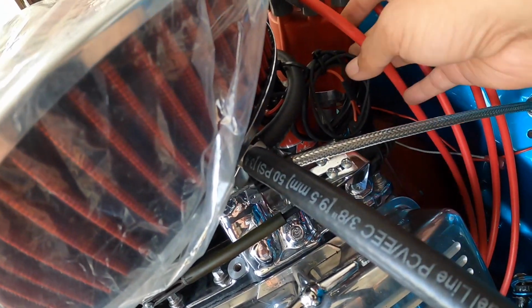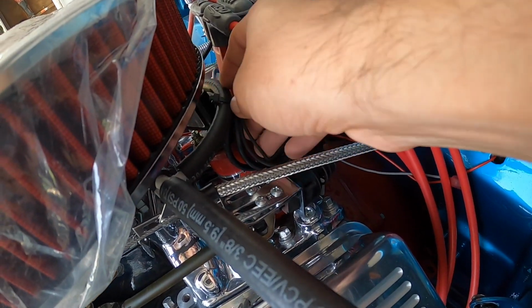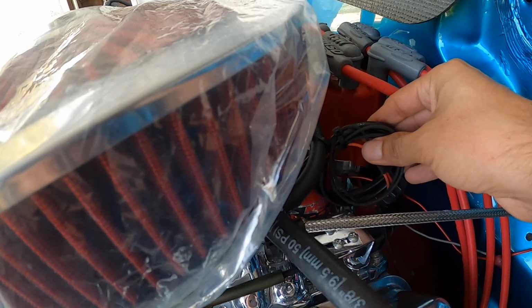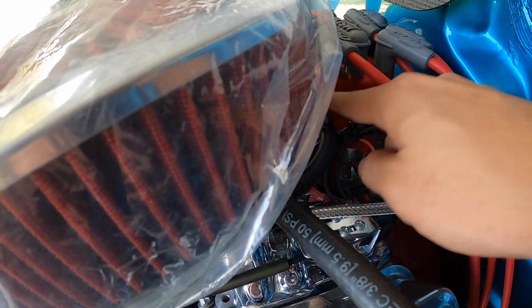I'm not too sure what I'm gonna do with all these. I kind of want to do something like, not a wire tuck, or I guess a wire tuck. I want to make it as minimal as possible. So I have all this extra stuff, and I might just cut it. That way it's just a straight line to wherever it needs to be.